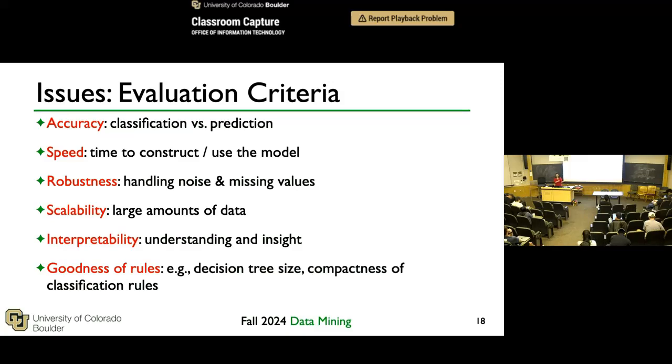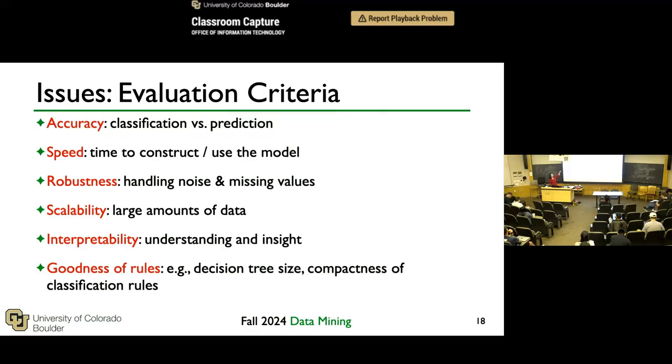And that also determines what kind of methods you would need. If you're really pressed for time, you may sacrifice your accuracy a little bit. That means it's okay that I don't have the highest accuracy, but I'm very efficient. Sometimes I say, no, don't worry, you can take your time, but I really want the highest accuracy.